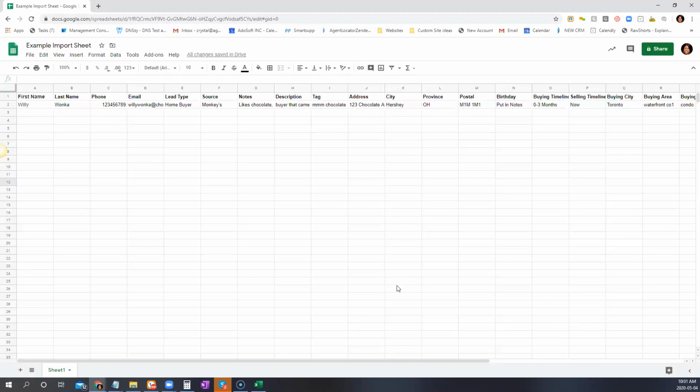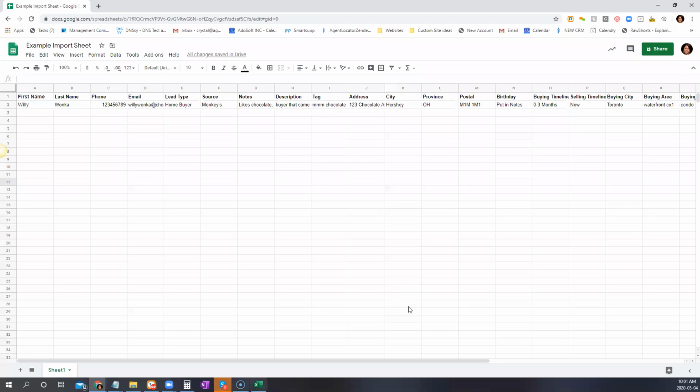It depends on where you're getting them. Some sheets have so many different columns with so many different things, you don't even know what to do with it. So if you have a really large database, what I would do is break that sheet into smaller, more manageable imports, rather than sitting there going through a list of 1,000 contacts.